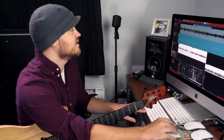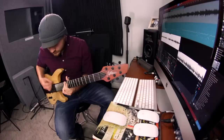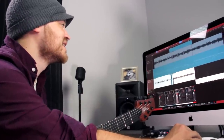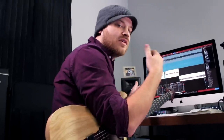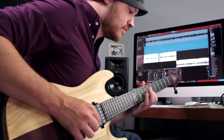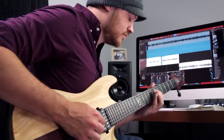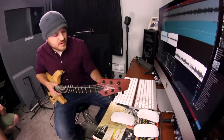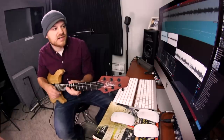So I went through the riff once with those chords, and then I recorded it again with the same chords but giving it a bit more energy, a different rhythm, just to give it a bit of a build up. I really like those chords in pretty much anything. Once the riff goes through once and then we go to those chords that are a bit more lively, I'm going to play that same riff but just give it a bit more life with some bends, some slides, a little bit of vibrato, holding out notes a bit longer. And then I added a few more notes towards the end there to give it a bit more flavor.